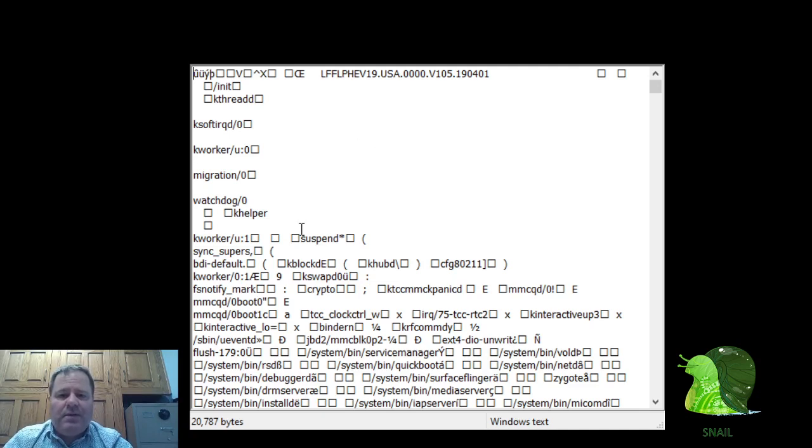So anyway, this is a copy of top, and you can see it's got some special characters in here that my Windows machine isn't recognizing, probably end of line and characters like that. But you can see that there's a lot of typical Linux commands running here. Obviously the init to start things off, watchdog to keep things running smoothly, and then you can see there's an MMC here, boot.